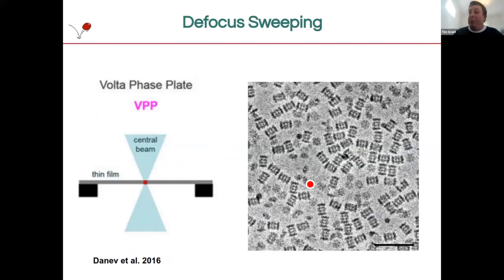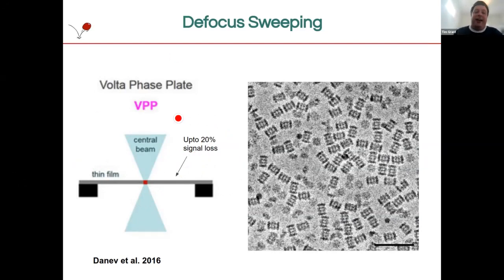But they have a number of problems, right, that I think people are now very, very aware of. The main one probably is that you lose an awful lot of electrons to this faceplate layer, up to 20%, maybe a little less. And also faceplates are kind of difficult to work with and align.